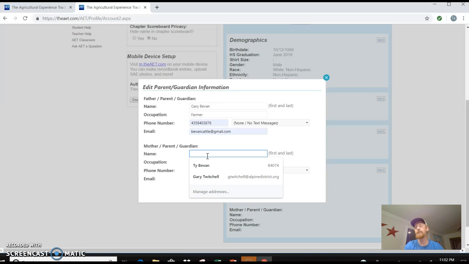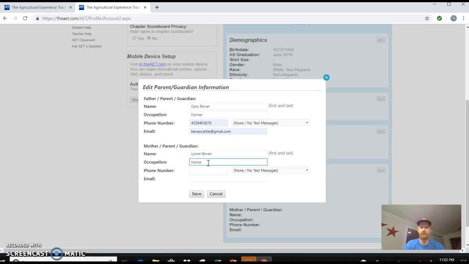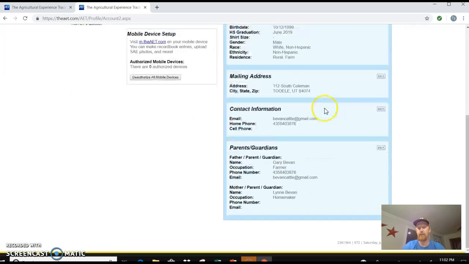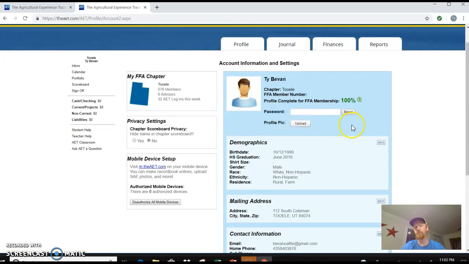The way you type it in is the way that it transfers. And then this information helps to, again, fill out the information that we have to report to the National FFA. And then save. Okay, you can see everything has come up right here.